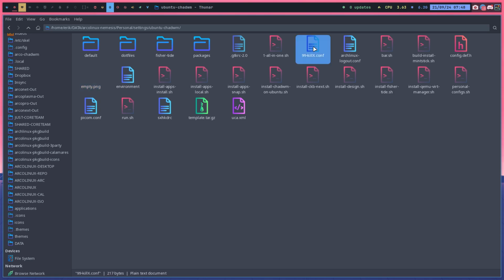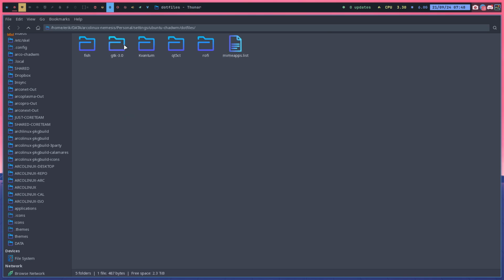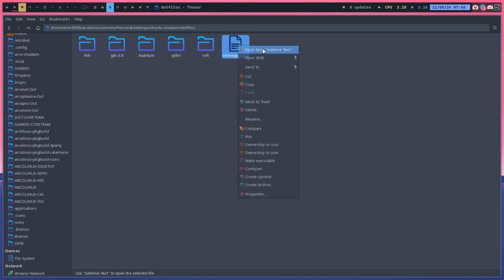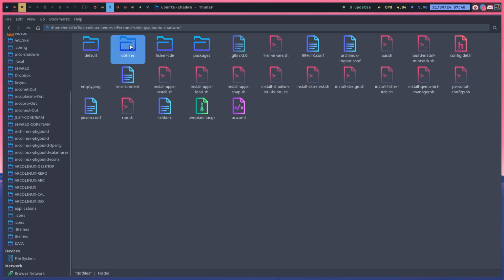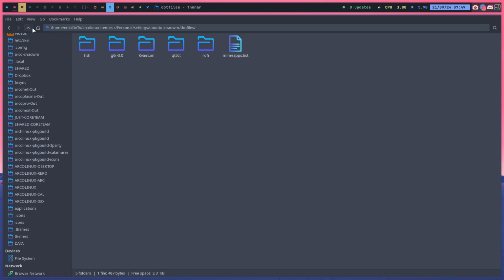I can do with Ctrl Alt Backspace kill X, stop, immediately go to, well, I would say SDDM, but in the case of Ubuntu it is GDM, and stuff like that. So GTK here and here are my Dotfiles. Just copy paste everything over from Fish and GTK and Qt5 and Rofi, in my apps list as well. So that's what to open with what, right? Which extension will open with which application. That's that thing. So that's the Dotfiles, the major. Well, this is just the .config and the content of the .config.